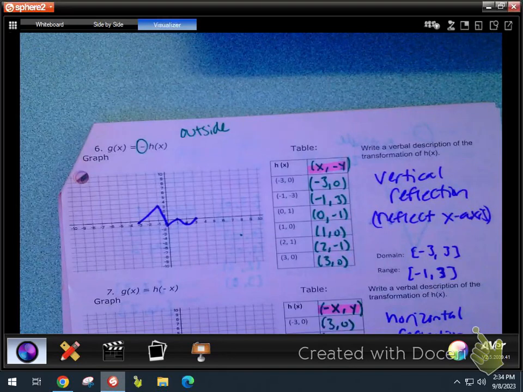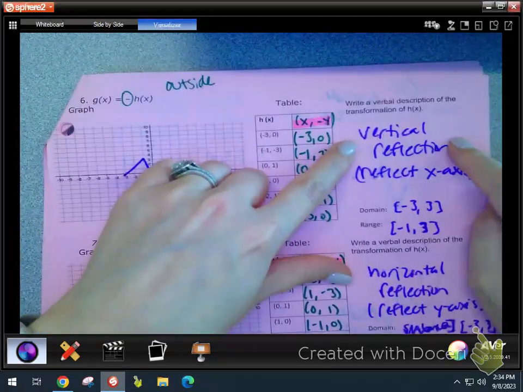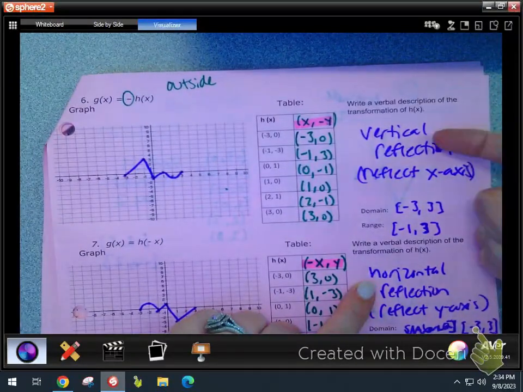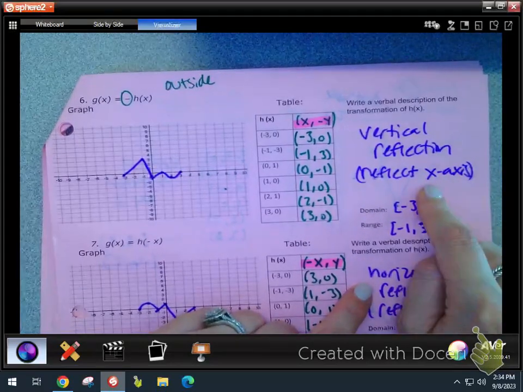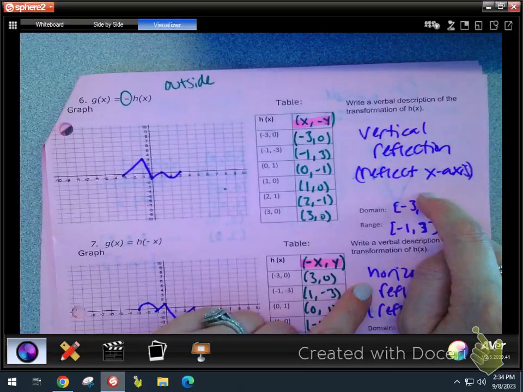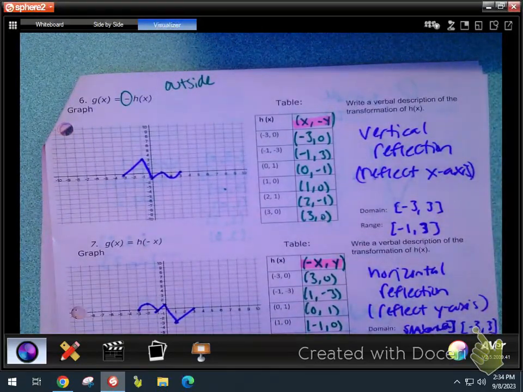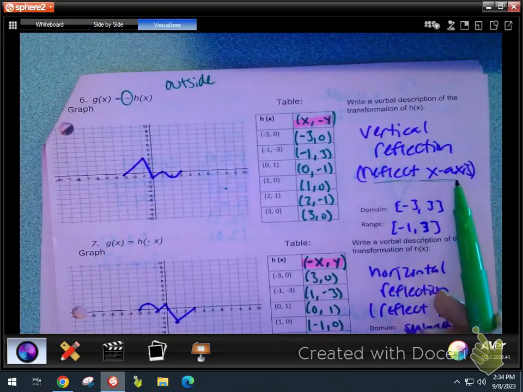Is there a reflection? There is no factor that it's reflecting, but you have to tell me whether it's vertical or horizontal. I don't care if you say vertical reflection or reflect over the x-axis, but I need you to know both. Do you hear what I am saying? I need you to recognize that vertically reflecting is reflecting over the x. We're going to get into some problems, maybe not today, but next class, where I ask you to write based off of descriptions, and if I give you this description, you need to know what that means.